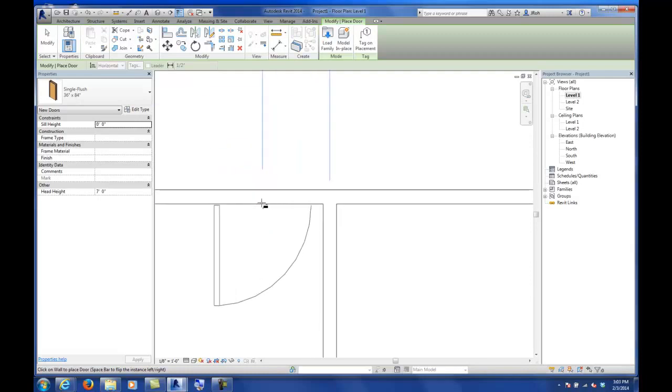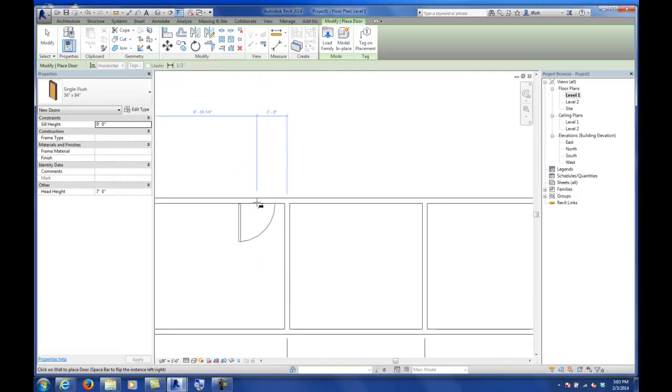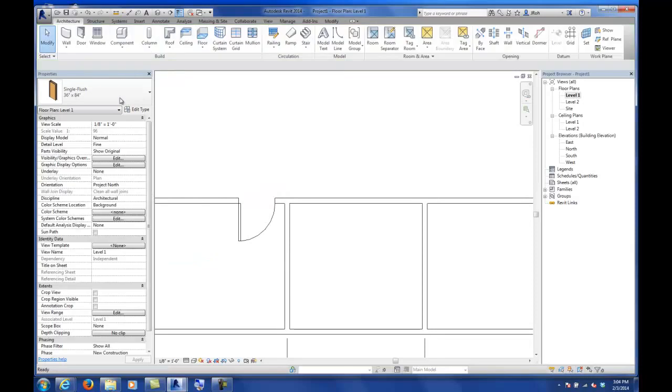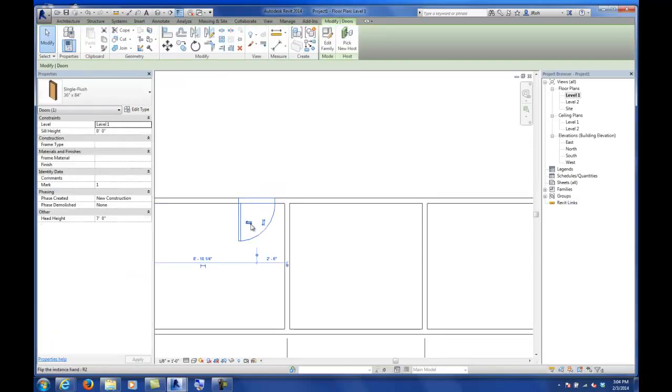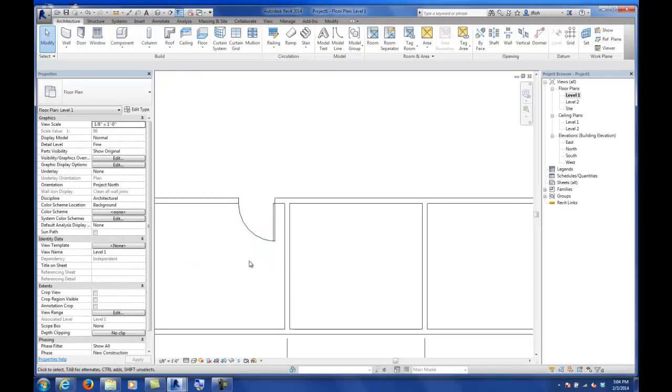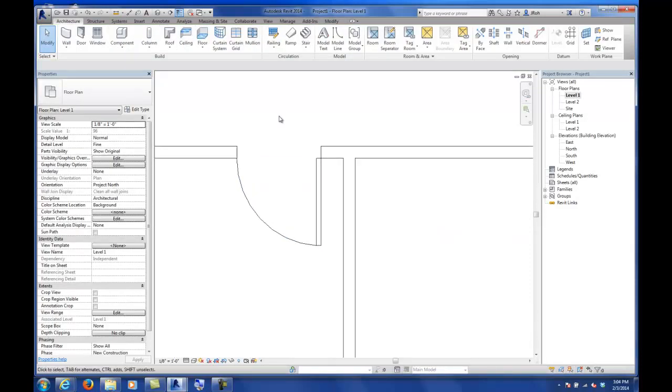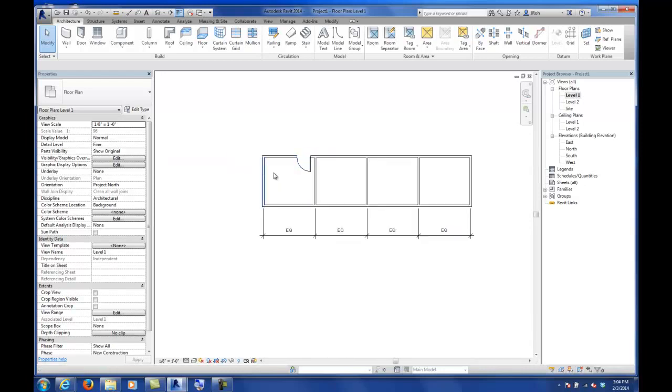So let's just hover over a wall here, and I'm going to start to place this door. Before I place it, if I hit the space bar, that will rotate the component, and if I move up on the wall, it'll switch over to the other side. And if I place the door, I also get these different flip handles that I can use to flip it into the right direction that I need it to be. Notice as I place the door, it automatically trimmed out everything for us, so another quick, nice little feature. But let's say that I know that all of my offices need to be equal, equal, but eventually I also want my doors to always be a certain distance from this wall.